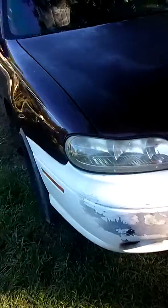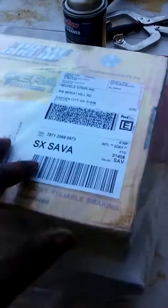Today, I'm working on my car. We're going to be replacing the brake pads and rotors on each side. As you can see, I already bought my parts online, $46 for the brakes and the rotors. I've got my tools I'm going to be using: a 19 millimeter for the wheels, to get the wheels off.